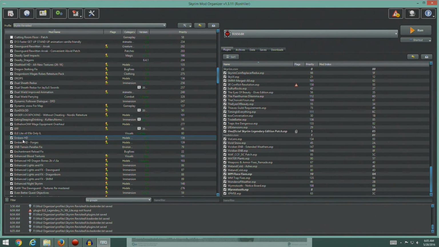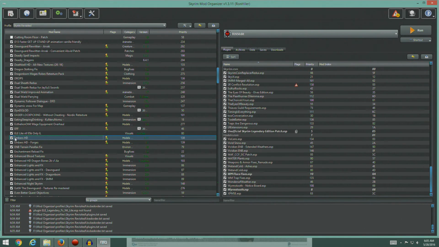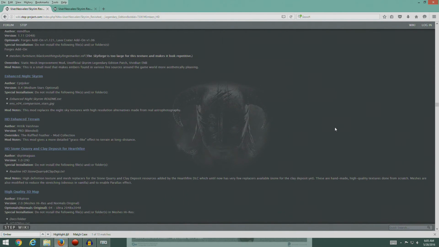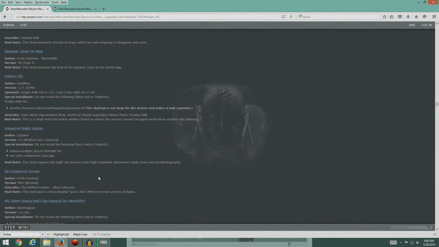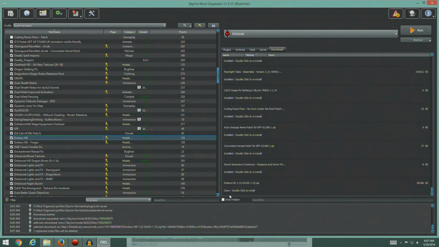Now, Embers HD, if we look here at information, the version we downloaded and installed never had a file. So what I'm going to do is re-download that. Let's go to Embers and see if we can find it here. I did this already once before. There it is, Embers HD. I'll go to Files and we'll re-download Embers. Close that. Go to Downloads, and we'll wait for this to come in. Okay, there you go, guys. It's come in.